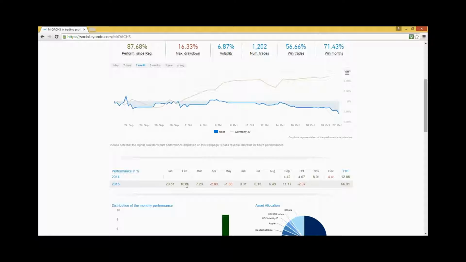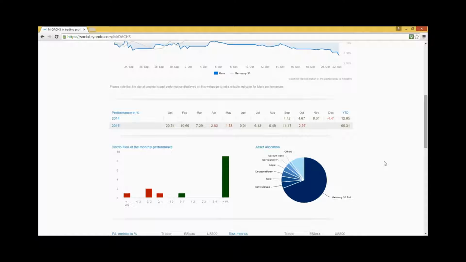So you can see here how he's slowly progressed. It's nice to see on a monthly basis what he's returning. If you joined this month with 100,000 euros, 100,000 pounds, then you'd be up 111. It's just nice to see it in black and white. So that's pretty much what you have there.